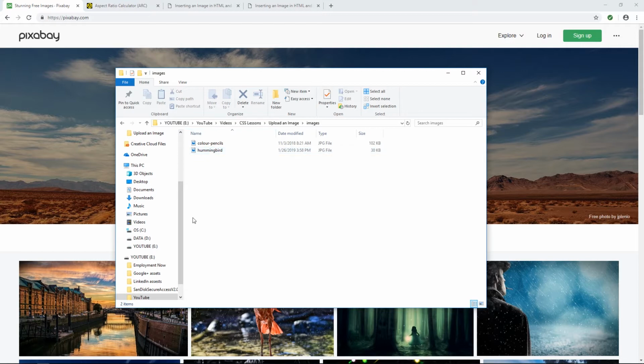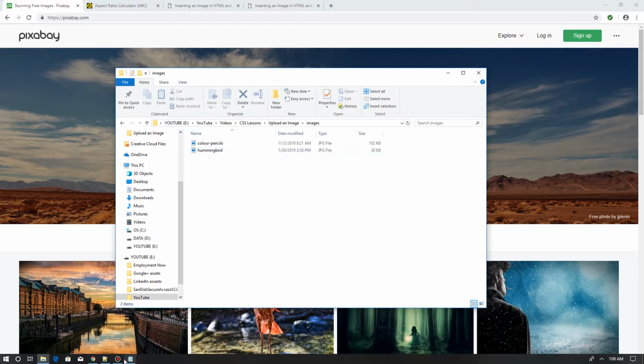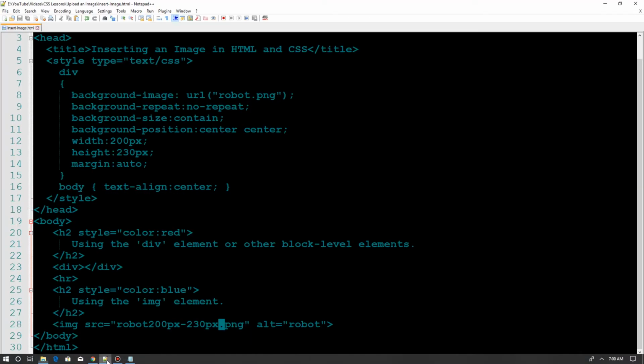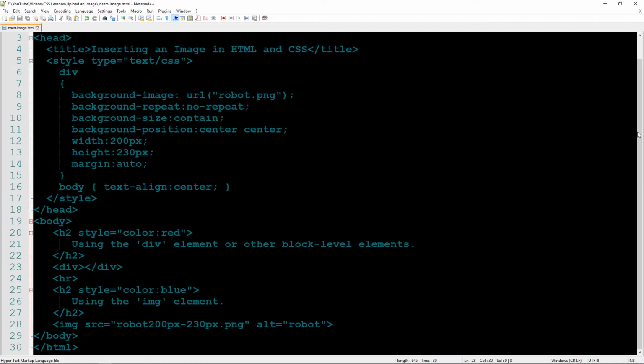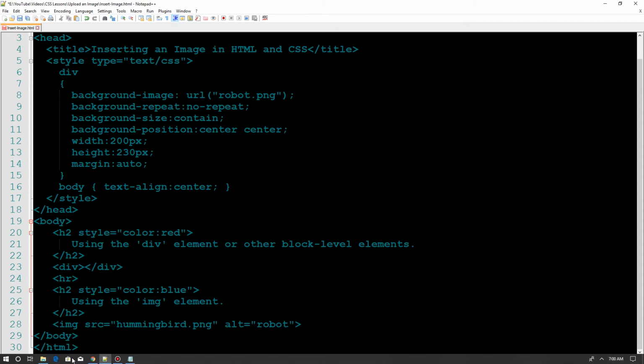Let's play with the hummingbird, for example. Let's go back to the code, and we're just going to play with the bottom portion of the web image. So we just have to replace this with hummingbird. Is it PNG? Let me make sure.